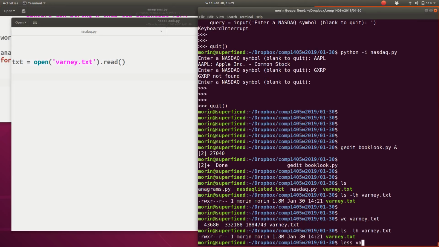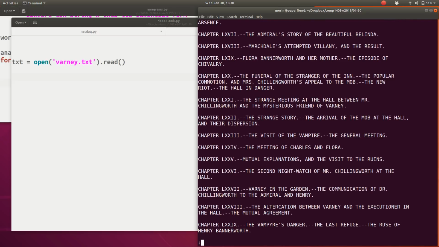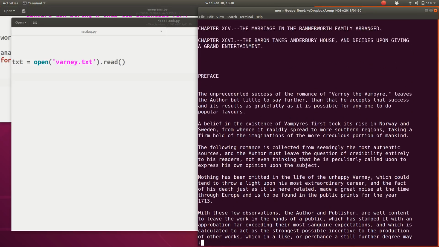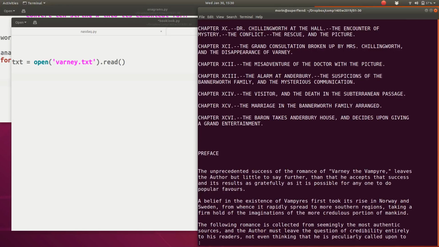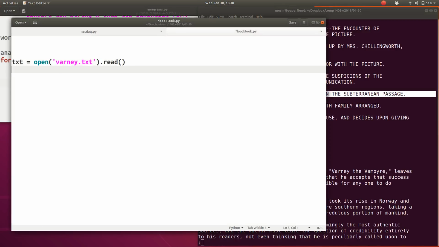if we just take a quick look at some of the stuff in here, there's a lot of stuff that, if we're trying to analyze words, it's not so great. For example, there's a whole pile of things here that are all capitals. In the book, these things were typeset with chapter headings in capital letters. Probably if we're going to analyze words, we don't care about that. We don't care whether things are uppercase or lowercase. So let's take the whole thing and convert it to lowercase.